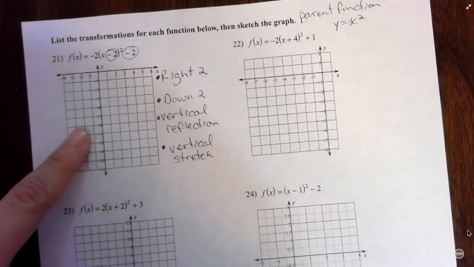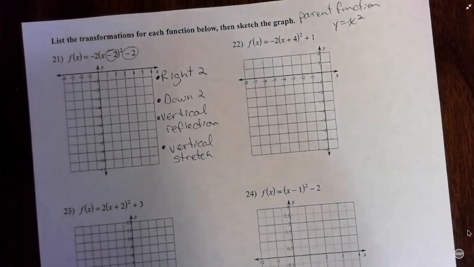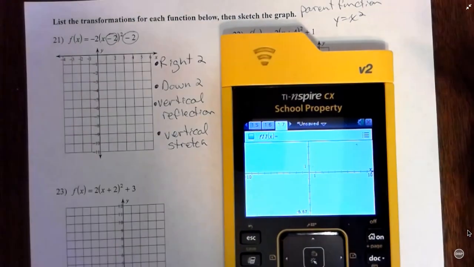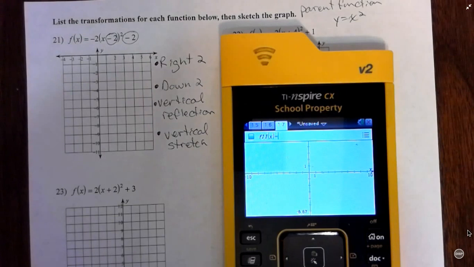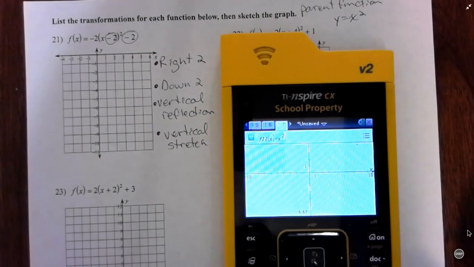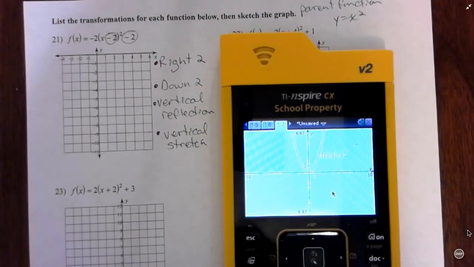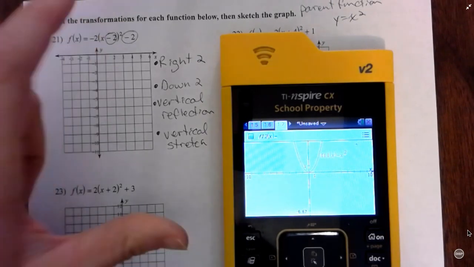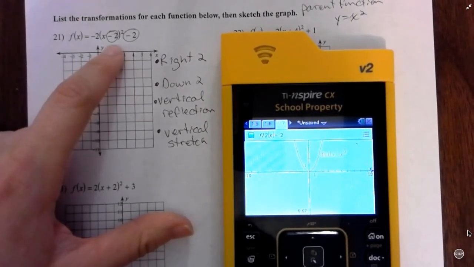So now we're going to graph this and just make sure we got it right so that we can sketch it. So I'm going to graph my original, my parent function x squared. And then I'm going to graph the transformed function.